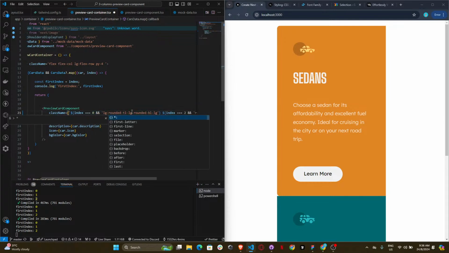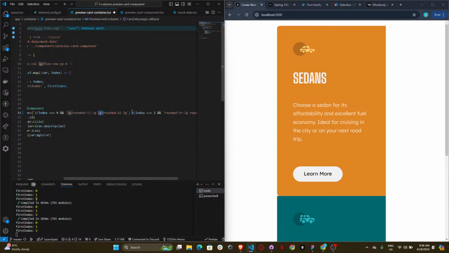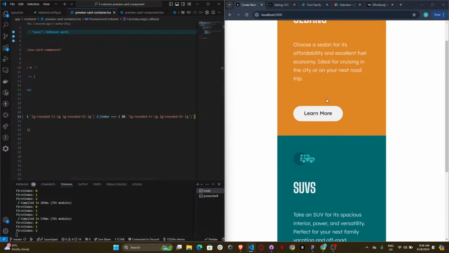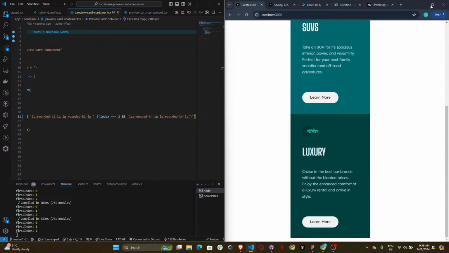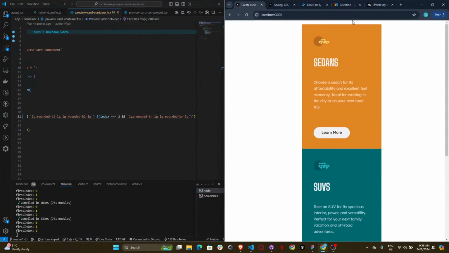So just add it for lg, so that it applies only for the large screens, but not the small screens. Okay, do the same thing here as well. Boom, so we fixed it. If I go to the big screen, it's going to apply the border radius. If it is a small screen, then no border radius.